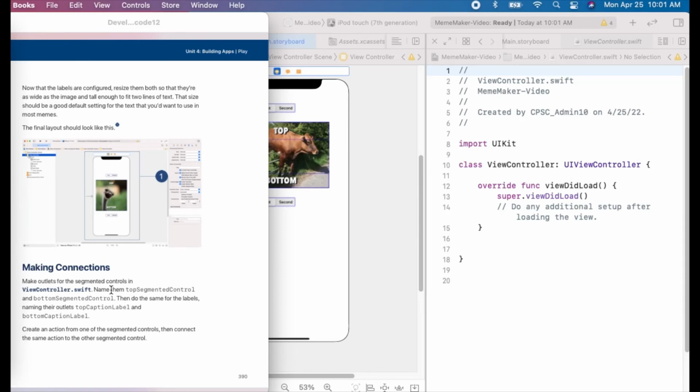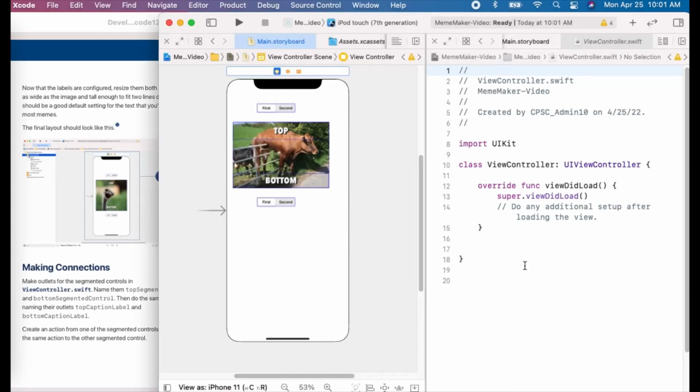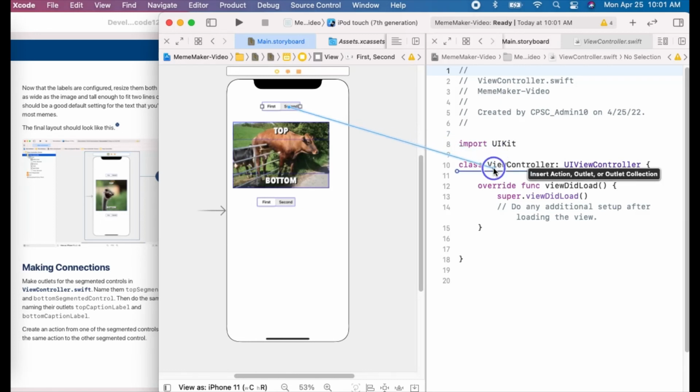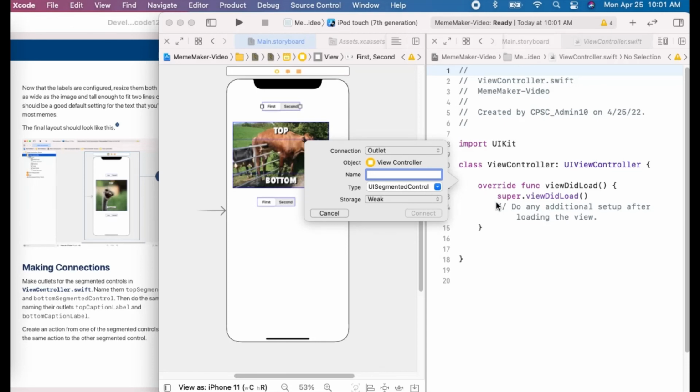Make the outlets for the segmented controls. Name them top segmented control and bottom segmented control. Hold down my control key as I drag. I want it to be an outlet, and I'm going to name it top segmented control.